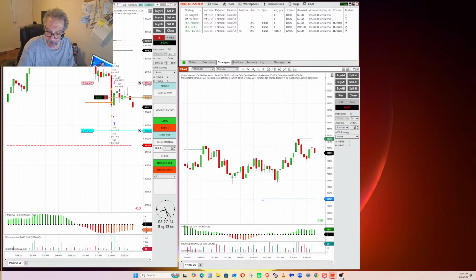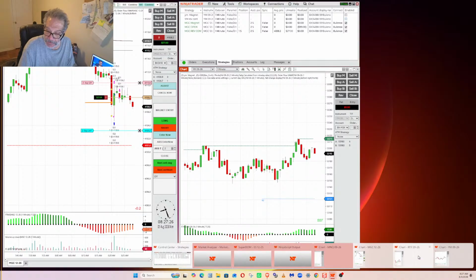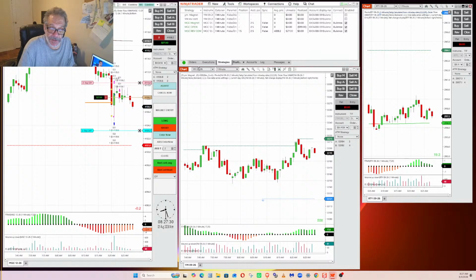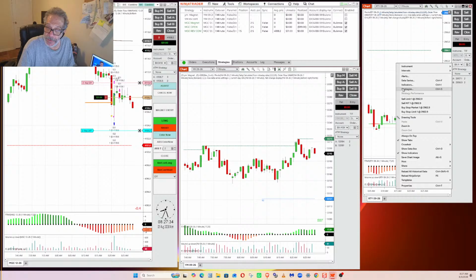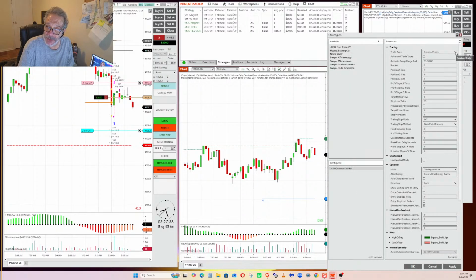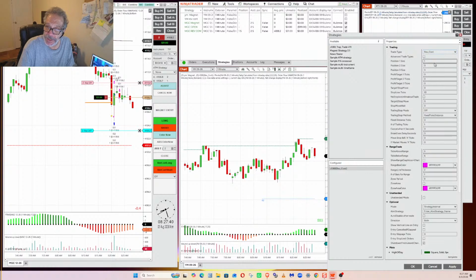All right, let's put our RTY chart on. And I'm watching gold. We'll put a reverse continue on the RTY chart. Change the breakout to a reverse continue. Just one position, a 35 target and a 35 stop.